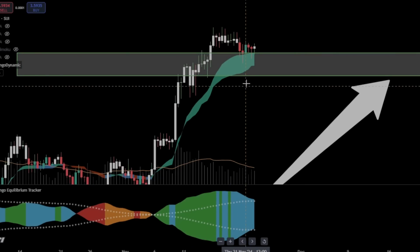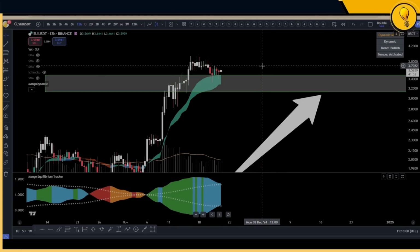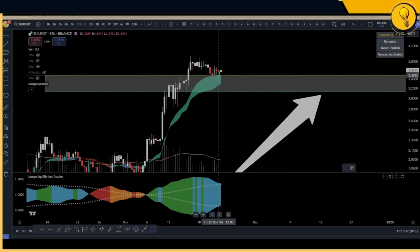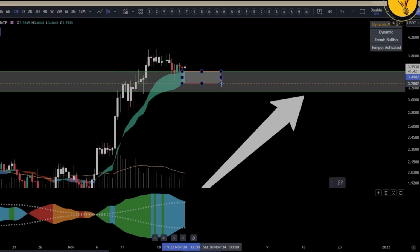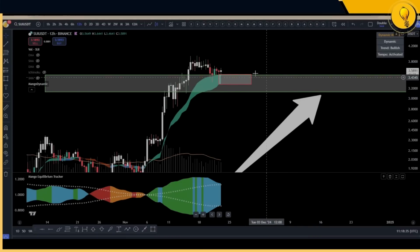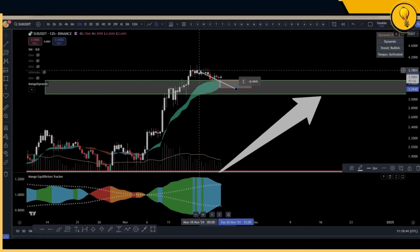Every touch, bounce, right? And this is what makes it a really good trade opportunity, because as long as you're holding the 12-hour dynamic, I think that Sui is gonna bounce. So what I want you guys to do is go ahead and take note of the 12-hour dynamic at the time of this video. The top of the 12-hour dynamic is coming in at around $3.50, and the bottom of the 12-hour dynamic is coming in around $3.30. As long as Sui is holding this zone over here, guys, we are looking for a trend continuation, something like this into this.